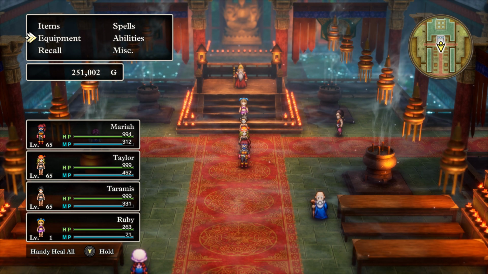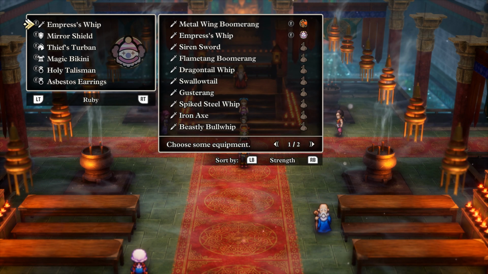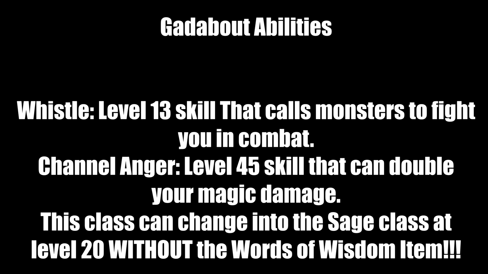So what we'll go ahead and do at this very moment, everyone, is talk about the Gadabout skills and how useful they are for the thief. Here are some of the Gadabout's abilities. I felt like these are good for the thief. Whistle calls monsters to fight you in combat. Great for farming, so if you're farming on Slime Island, that's the way to go. Channel Anger, a level 45 skill, can double your magic damage. So if you're nuking in the early phase of the grinding, that's the way to go.